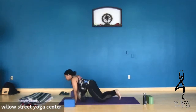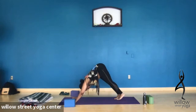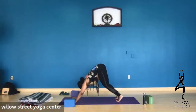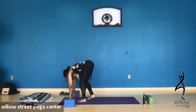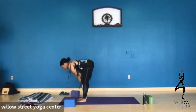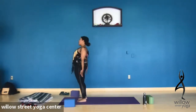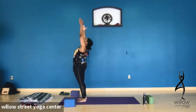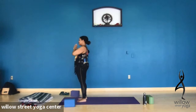Exhale, come on back. Downward facing dog. Inhale, bend both knees, lift your gaze. Exhale, step or hop forward, top of your mat. Inhale, flat back. Exhale. Inhale, arms higher, Urdhva Hastasana. Exhale, hands, heart center, full breath in.